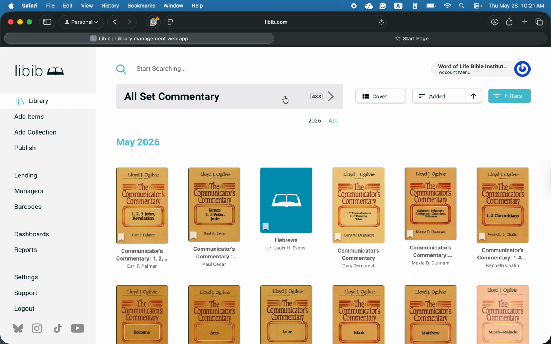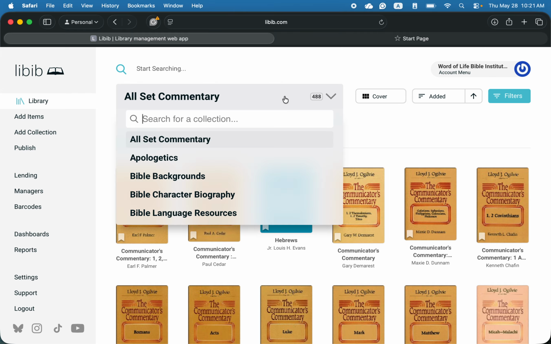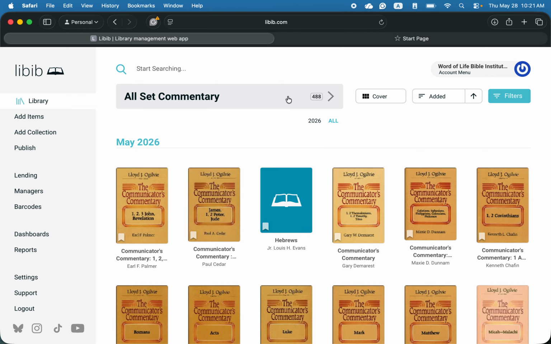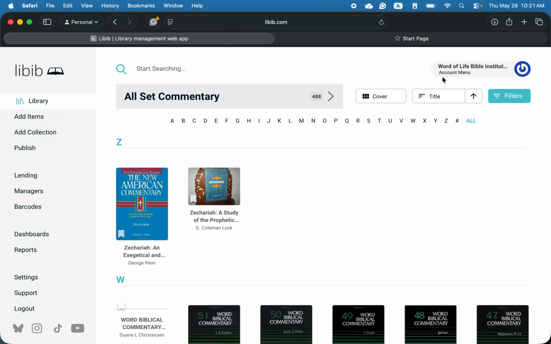When we're in here looking at a collection, which you can choose from any, you can track those books by when they were added. This is very helpful for trying to find stages of data in the library, but you can also find it by the title. And then it will be an alphabetical arrangement of all of the books in that collection. There's one other feature that's very valuable.